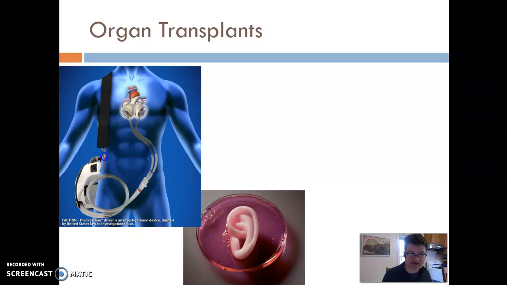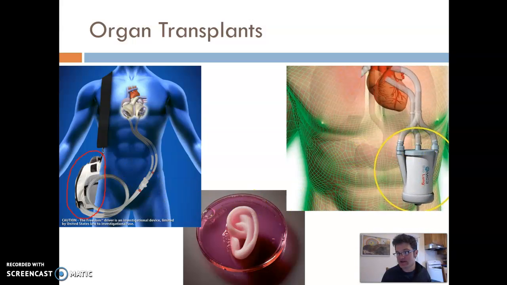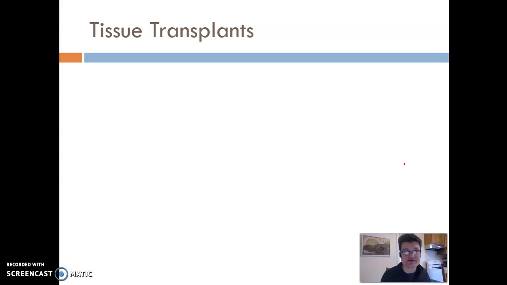And what you'll notice down here, if you haven't guessed already, this is actually the battery. So you actually have a battery outside that's helping your heart pump. If you don't have that, your heart stops working. Over here we can see this is a lung. So if you're missing a lung, you can have this artificial transplant put in there as well. Like I said, we'll get more into this later on.